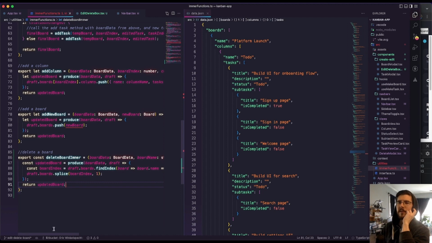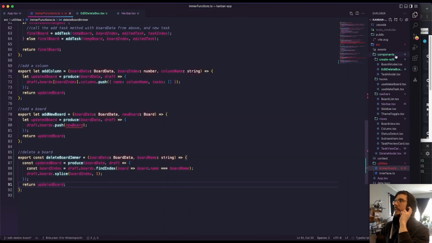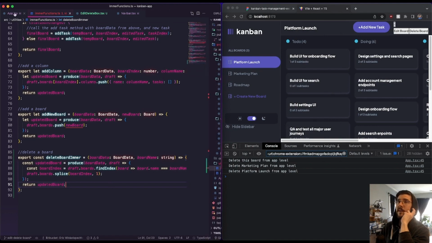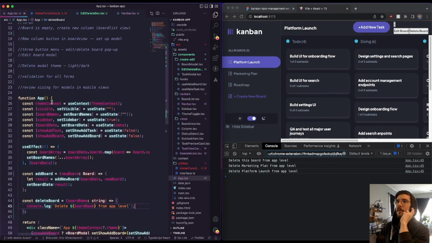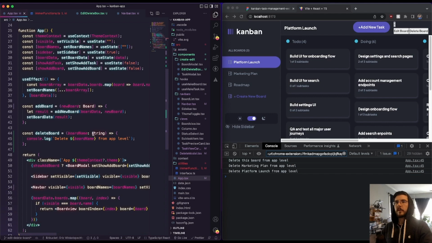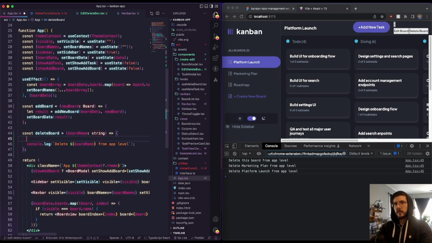So that should be correct. All right, I think all my logic there is sound and accurate. So before we actually update the state on this, we'll just console.log the entire object. Here's delete board. We're going to import delete board immer, and we're going to store our result.